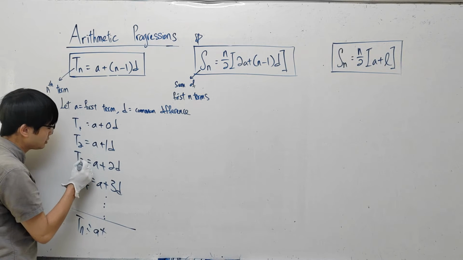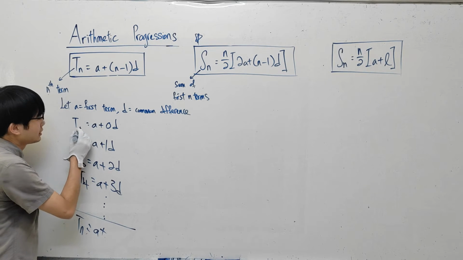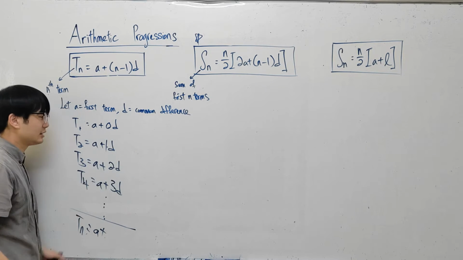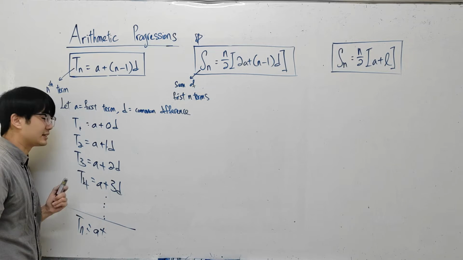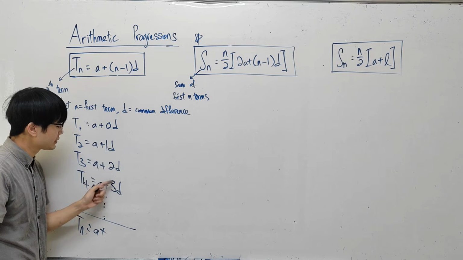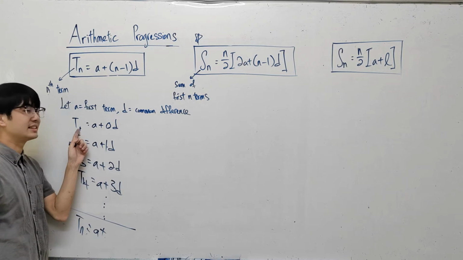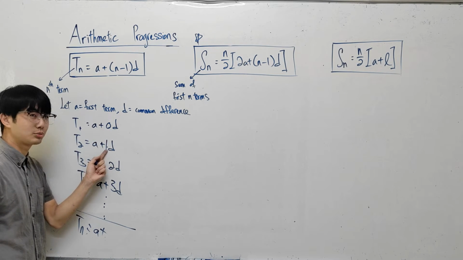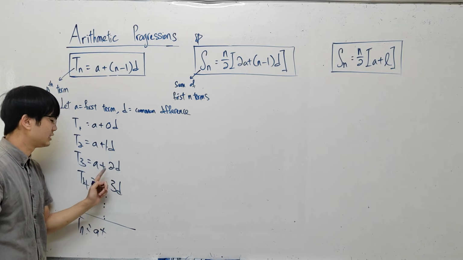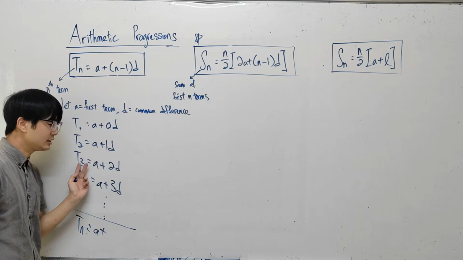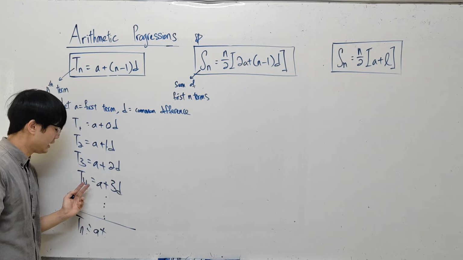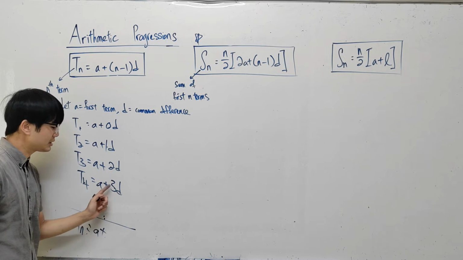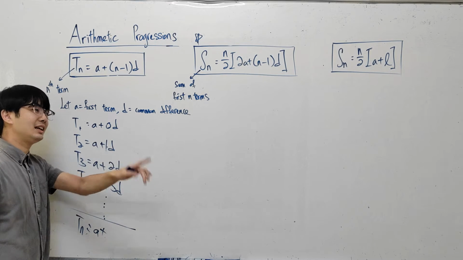And to get this number, you are actually taking the n value minus 1, because the number here is always 1 less than the n. When the n is 1, this is 0. When the n is 2, this is 1. You see? It's n minus 1. Same with this. When the n is 3, the value here is 2. It means 3 minus 1. And when the n here is 4, this one is 3. It means the value here is always 1 less than the n.